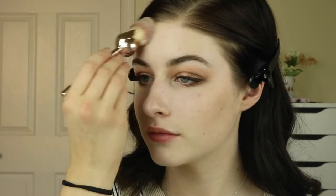Now I'm going to start finishing up the rest of the face. I'm going to start by bronzing with this Too Faced Milk Chocolate Soleil Bronzer. I just tried it for the first time a few days ago and I love it because it's not too warm but not too cool, and it's really good for people that are paper white, like myself. I'm also going to take that down my neck — my body is way tanner than my face right now, so I'm just trying to get the two to agree with each other. We're going to bronze pretty heavily, but that's okay because this is a bronzy, goddessy makeup look.